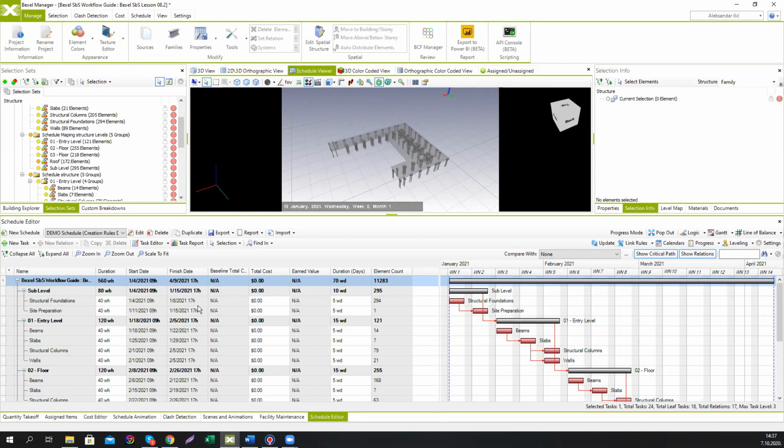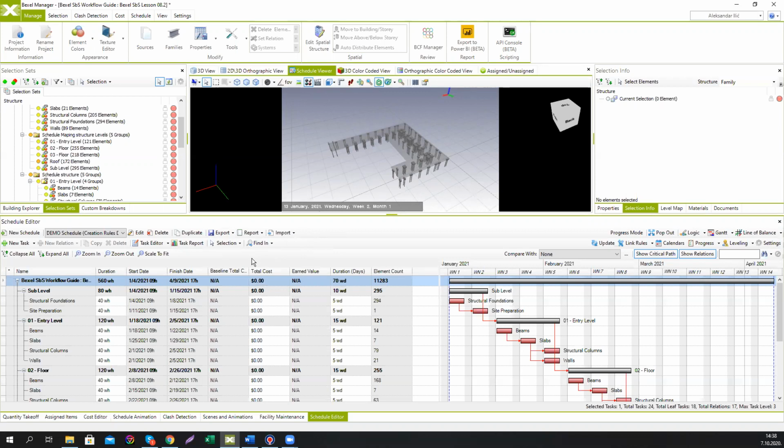Once you have created your schedule, you also have options to export it. You can export it to some traditional scheduling software like MS Project, Primavera. You can export it to Synchro, and you also have certain export options for the reports. So you can use your data integrated in the schedule for the reports.